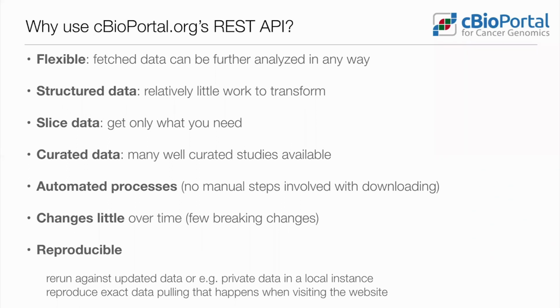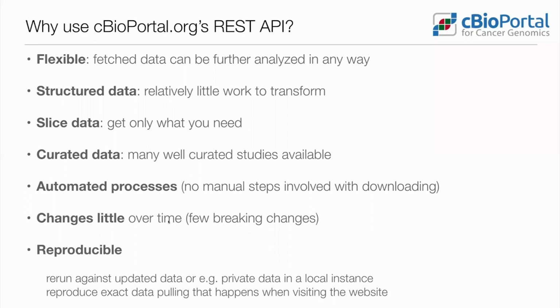cBioPortal has a lot of curated data, so we have a whole team of curators that looks at different studies and imports their data. That's another reason why you would want to use the REST API, because you get access to all that data. If you develop some sort of automated process, you don't have to do any manual steps to download the data.